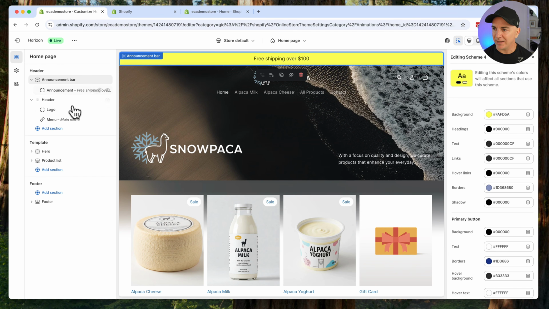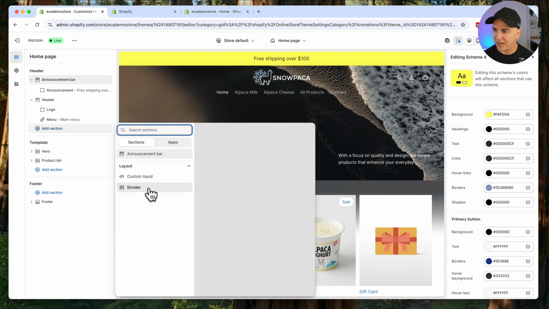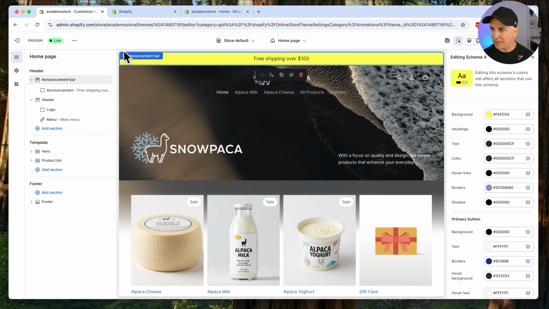So that's how we would edit the header. And you can always click in and see what other sections there are in here if you want to put some different things in there. All right, so that's editing the header, the navigation, your logo, and sort of customizing the overall look and feel. But let's get into editing the homepage. Now just make sure that you're on the homepage section here.